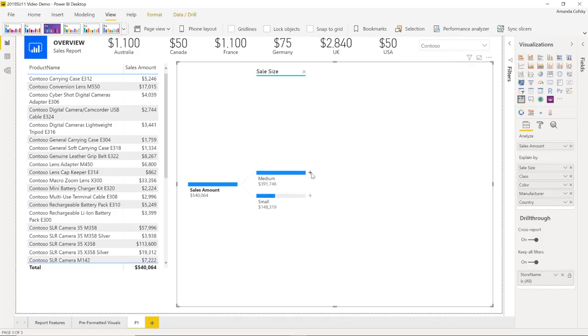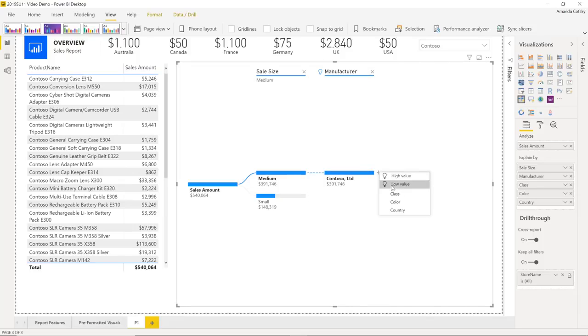And from there I can continue to just expand by any of the categories I want, or I could use the AI features and be able to have the visual pick for me. We have 2 options when it comes to this. First is high value, which will look through all the categories you have left and pick the category that has the highest contributor to that metric, or the low value, which does the opposite and looks through every field you have left and finds the one that has the lowest contributor to that metric.